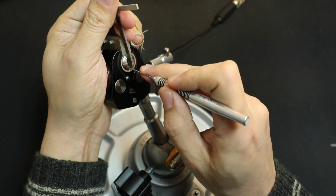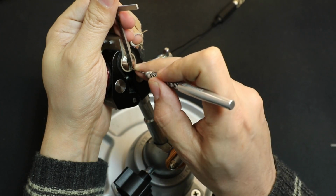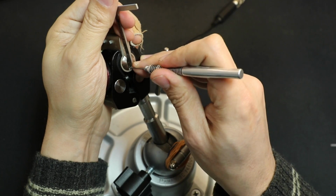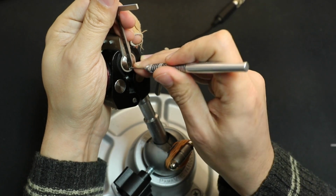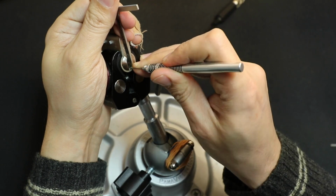Let me try again. Checking one. One is still jiggling. 2, 3, 4. My kids are making so much noise I can't hear a thing. They're yelling my name and they're screaming even though I told them I was going to come down here to make a video.